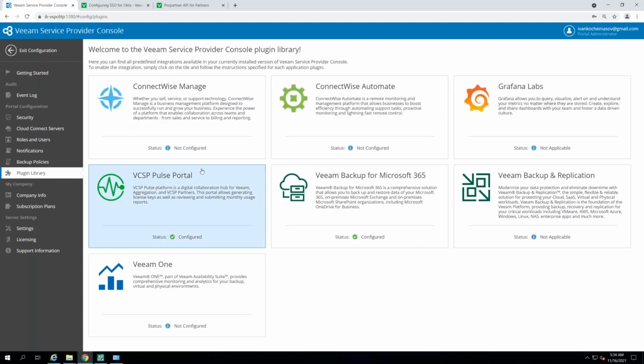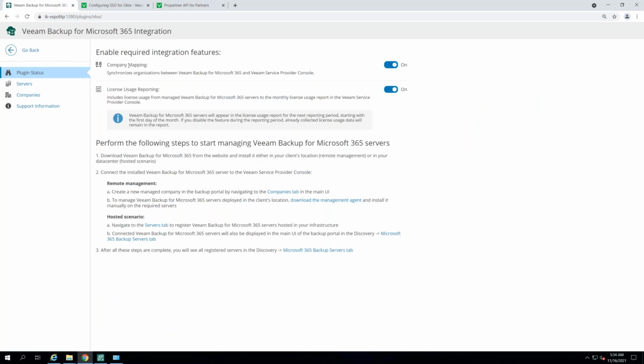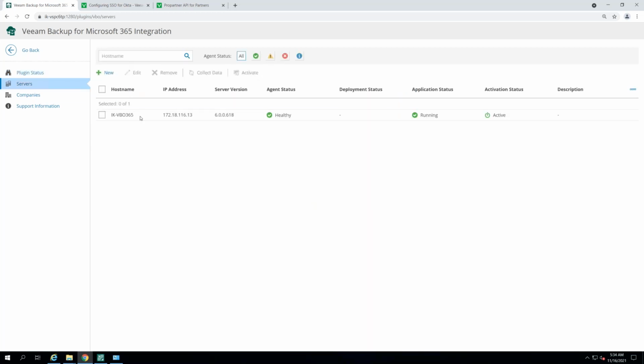So we go to the same plugin menu. Then we can select Veeam Backup for Microsoft 365. And here we have company mapping and license usage reporting. So if you enable company mapping and license usage reporting, then you add your Veeam Backup for 365 server. So how it works, how it's connected.